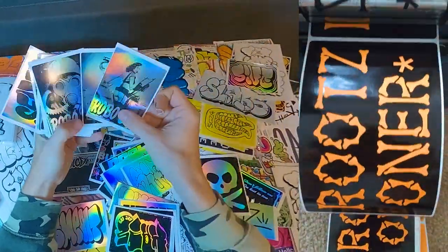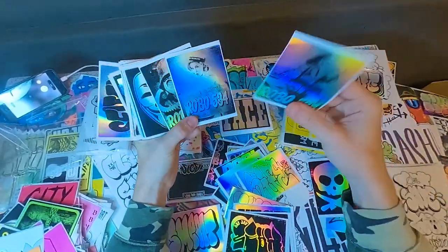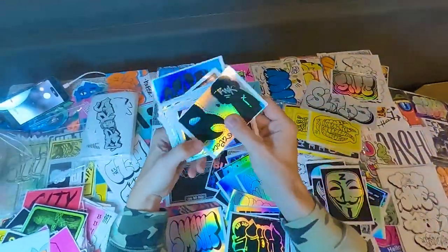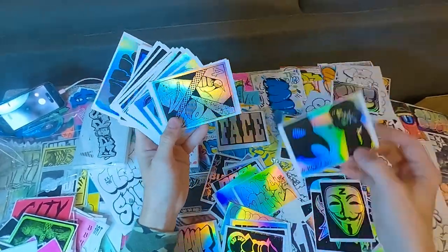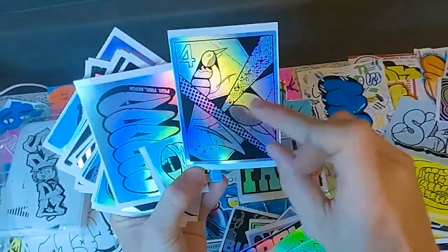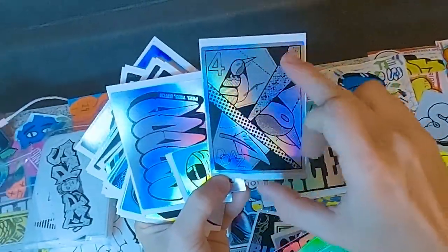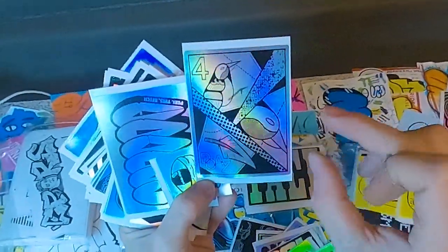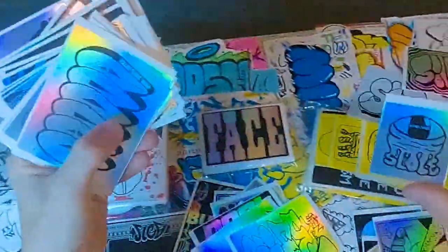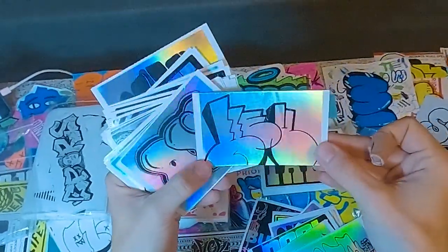Got a nice pirate guy there. Robbo with some more — he said earlier he was a fan of the 3x4s. Really happy with these ones. The imaging is a little harder on the hollows to get the contrast looking right, but all together it's worth it. From my side I'd love to take the extra time to make sure everything looks great. This might be one of my favorites — I've reposted this a few times on the Siveshell Instagram page. Super clean and well-utilized design. You got a little bit of everything here: some half-toning and styling up there, super crisp characters, and then that hard border to really set it apart. Slowly looking good. That was from Doze by the way — awesome stuff all around. Sensor with the clean execution.